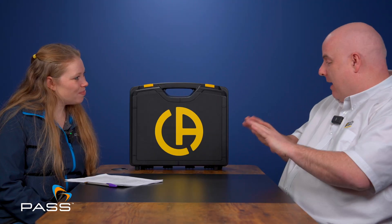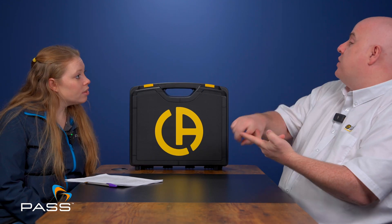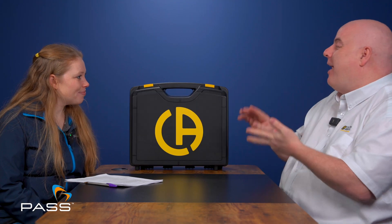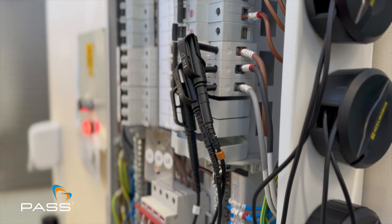So what can they measure? You mentioned current and voltage. That's basically it. People think power and energy logging is quite complex, but realistically you're measuring voltage and current and tracking that against time. From voltage and current we can work out power, power factor, and harmonics — they're all voltage and current measurements. When we connect it up, we connect a voltage connection and a current connection, and the logger measures those against the time axis.